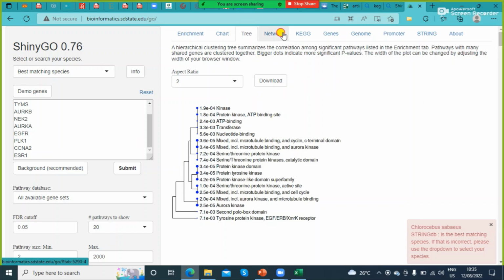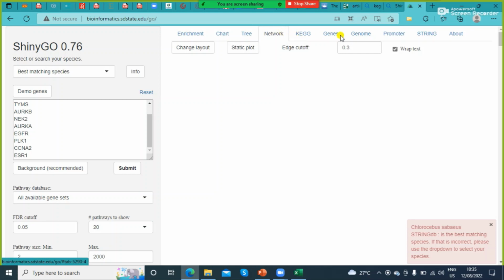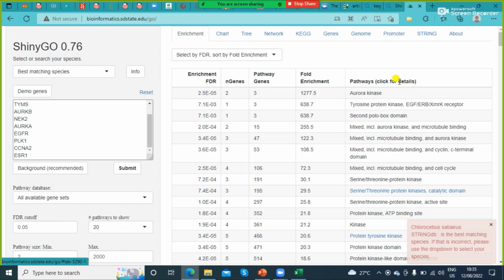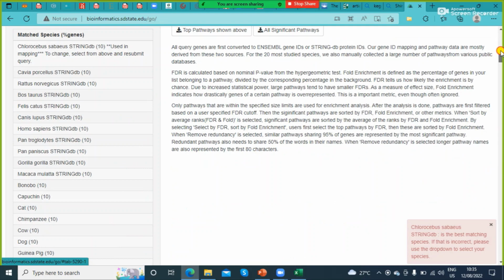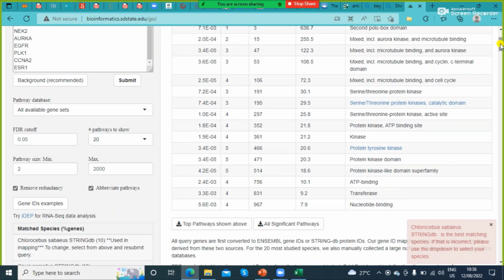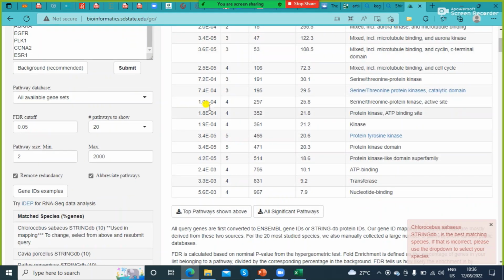All right, so a network, KEGG, genes, and you have the different parameters above here, but we are interested in KEGG and gene ontology, which is the enrichment. But before that, let's work on the parameters, and the different cutoffs that we want to give to our particular analysis.